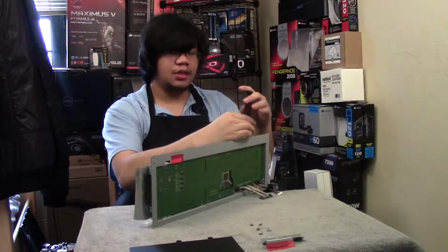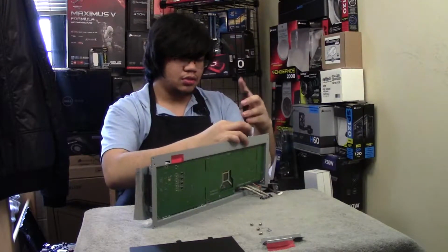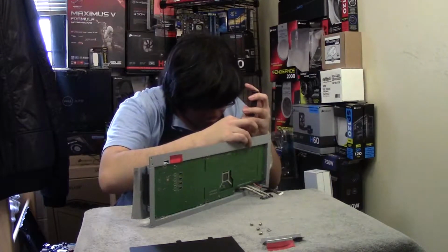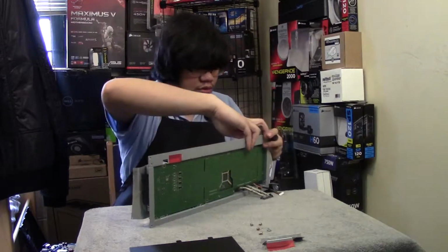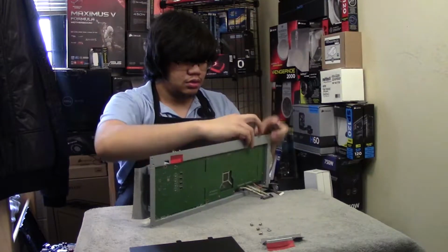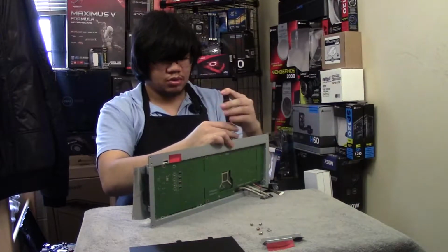Oh shoot, I don't have the DVI standoffs, which is fine, I guess. I'm not using DVI. Got to take that into consideration. Good. Whatever, I'll take that off later. DisplayPort screw.